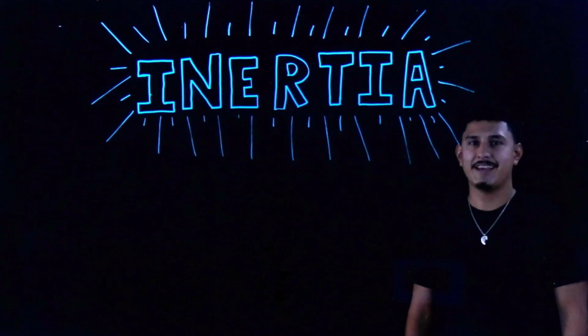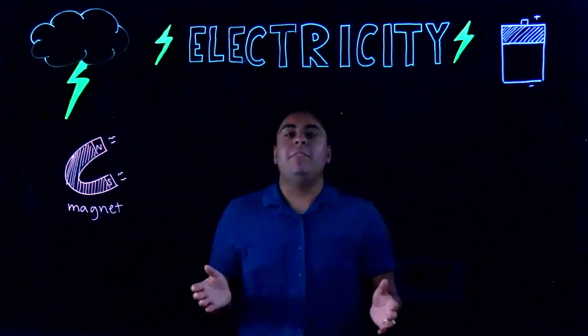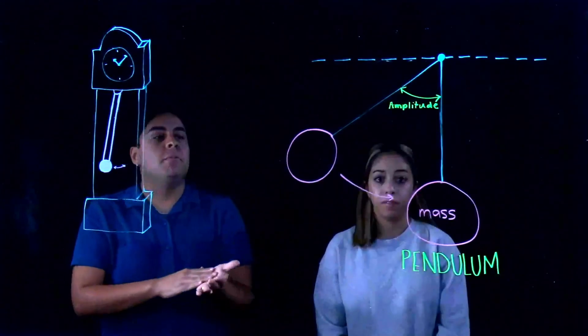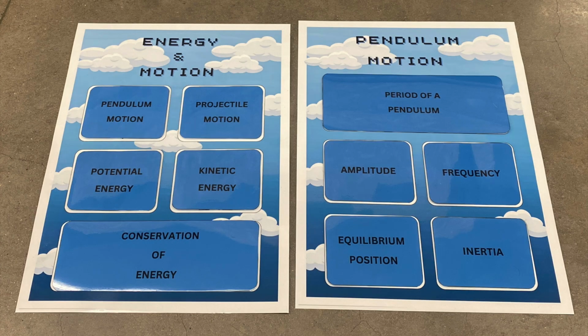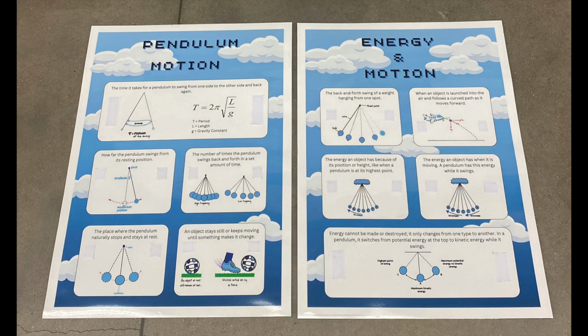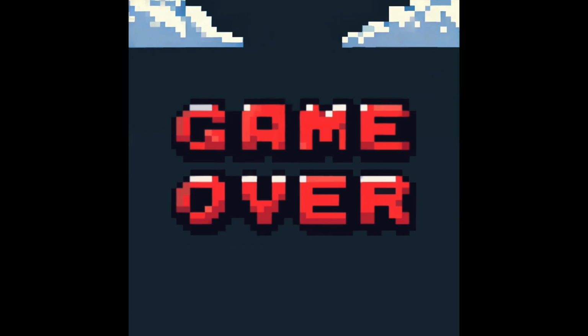But that's not it. We also made 4 educational videos for the students that cover inertia, electricity, grandfather clocks, and pendulums, as well as the conservation of energy. When the students are not using our exhibit, they can learn more about energy and pendulum motion through our interactive posters. Thank you so much for watching.